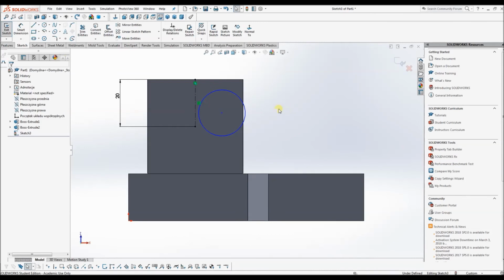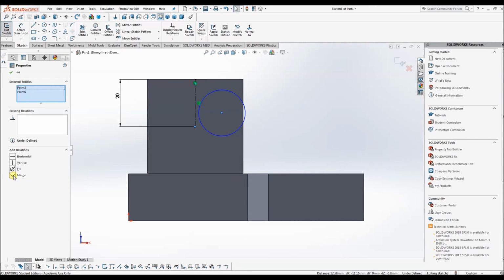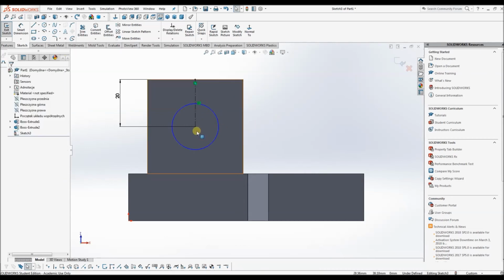Okay, so right now press the center of this circle and this point. You have to click this one and then hold Control and click this one, and you can just put merge in here, so it will be in the center, right?